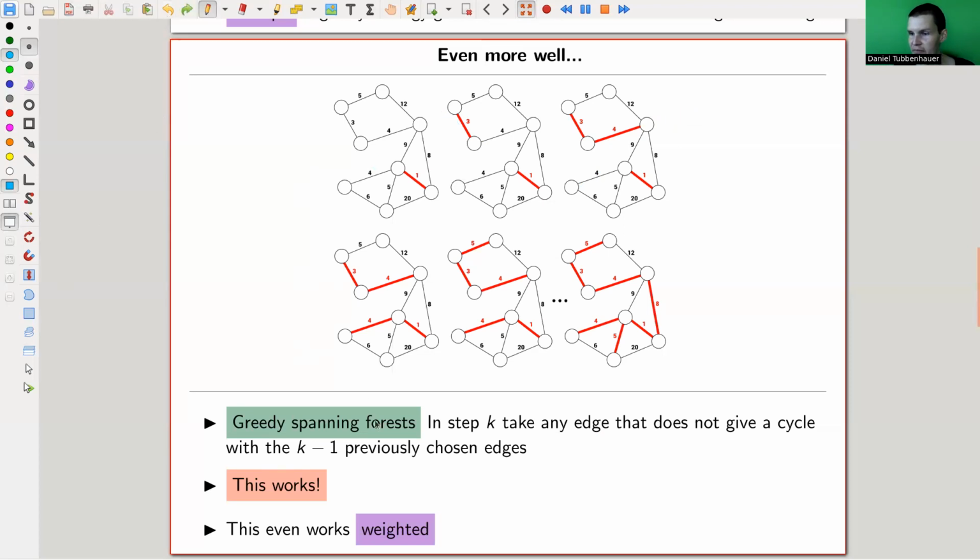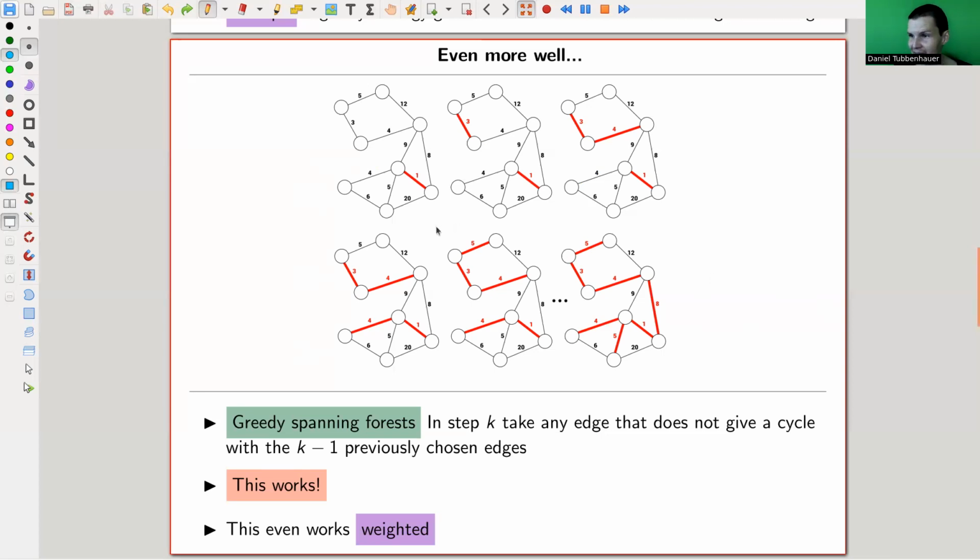And you can do it even better. You can do this weighted. So in the following sense, I will do this now. It's a bit nicer to see on this example. As you can see, there's little numbers on the edges, and I don't want to find any old forest, any old spanning tree, but the one with the minimal weights on the edges. So if you just sum them up, this has 1, this has 4, this has 8, and so on. And I'm looking for the minimal spanning forest in this case. And it really is just the completely absurd strategy that finds it, the greedy strategy.